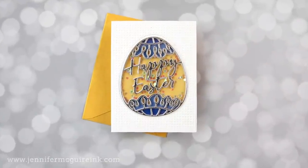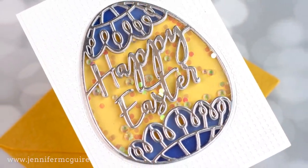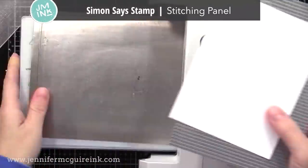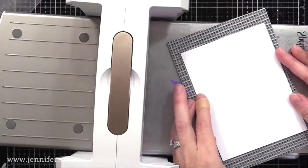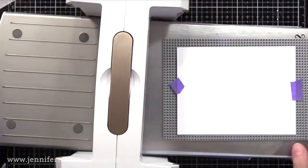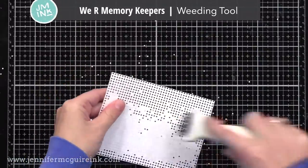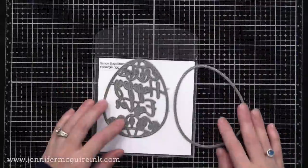My third example shows how you can create a stained glass window effect but this time with a little bit of a shaker element. Let's start with the background of this note card — it uses one of my favorite new dies. This is a Simon Says Stamp stitching panel. It's big enough for a five by seven card, and I like to stitch on my cards and also frame things I stitch, so the five by seven size is ideal. You can use this stitching panel die to create dotted backgrounds, stencils, or today I'm using it to create a dotted tone-on-tone look on the back of our white note card. I've die cut this from white card stock that is four by five and a quarter.